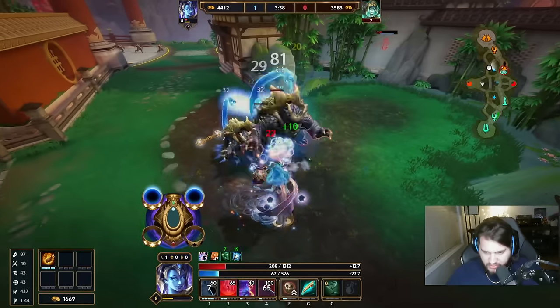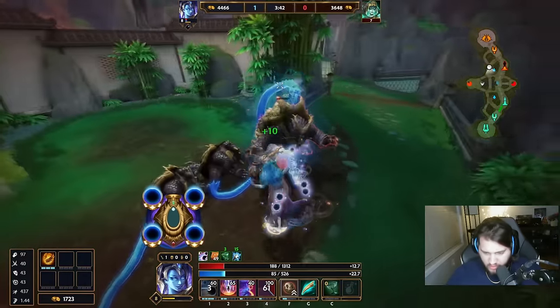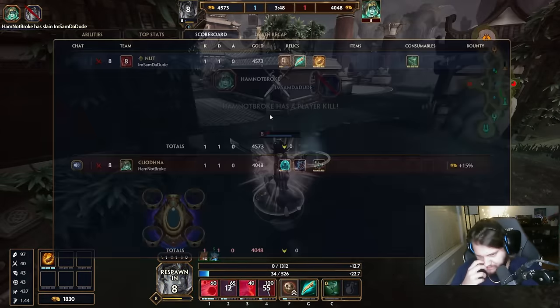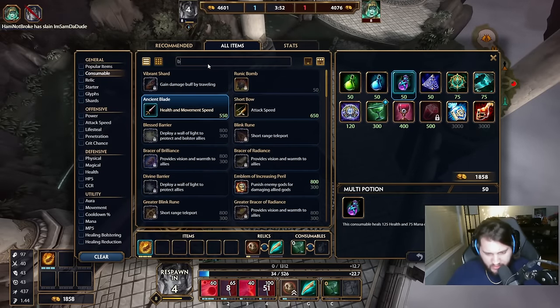My mana seems to be an issue, I'll be honest. I am spamming, though. If he goes in the wall here, I might die. He is in the wall. I heard him. He's not in the wall. He was on the side. That's okay. I'm okay with that.